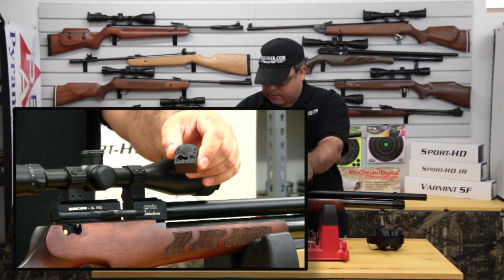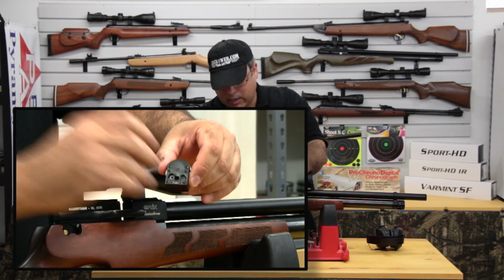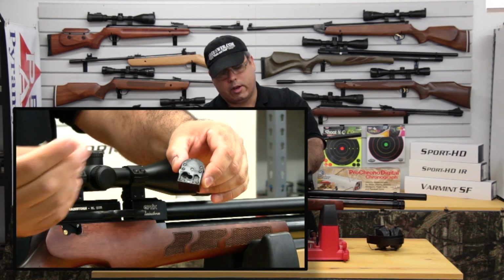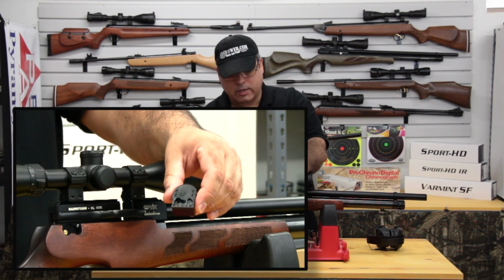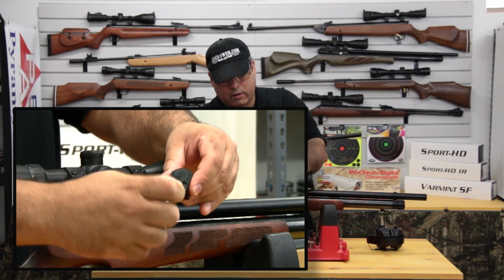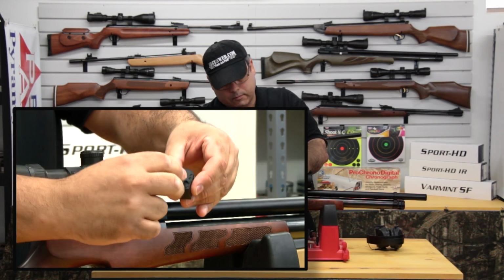To load our magazine, we're going to take our pellet and put it in the hole just to the left of the main hole. Now it won't drop right in, you'll need to use some sort of probe. Now after you get that in, you're going to rotate it counterclockwise till you have the next open slot. Go ahead and continue this process until the magazine is full.